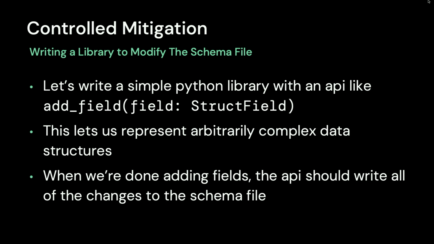where all that we let people do is add to that in the same way that we've added to it for years. So nothing new. The whole idea was to make sure that this API is something very familiar to every single Spark developer out there. If you've ever called add field somewhere, or made a call where you put an array of struct fields, it's just like that. It's exactly the same. That's what the whole API is based on. So we can represent arbitrarily complex data structures now, not because I'm some kind of software genius, but because that's what struct types could already do. As much as I can, I'm just letting Databricks carry me to victory, because you don't want to do too much of this work yourself.